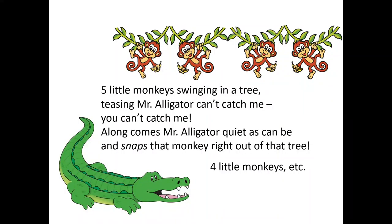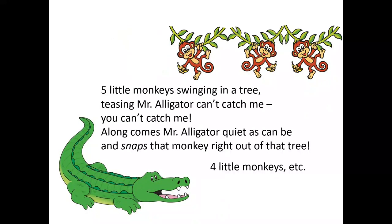Teasing Mr. Alligator, can't catch me. You can't catch me. Along comes Mr. Alligator, quiet as can be, and snaps that monkey right out of that tree.